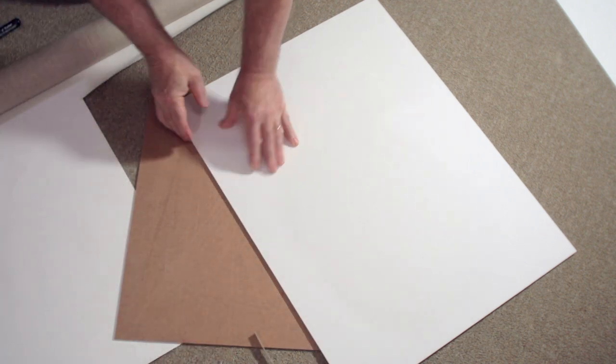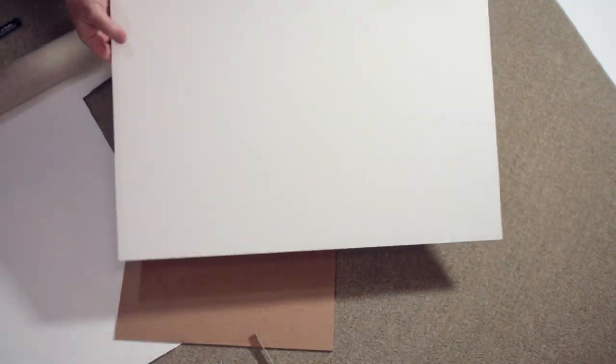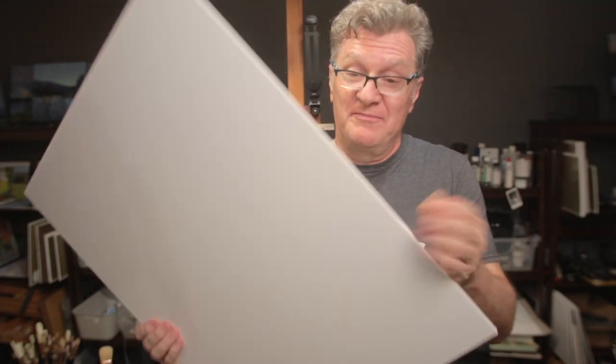Now flip the panel over, place your cutting board underneath, and cut the extra linen sticking out flush against the gatorboard on all four sides. And voilà — here is the panel. This is how you make a panel — 18 by 24 in literally about ten minutes. You can then cut four 9 by 12s from it, or whatever sizes you need. Very simple, not complicated. You could even use it as a light reflector — I'm kidding.